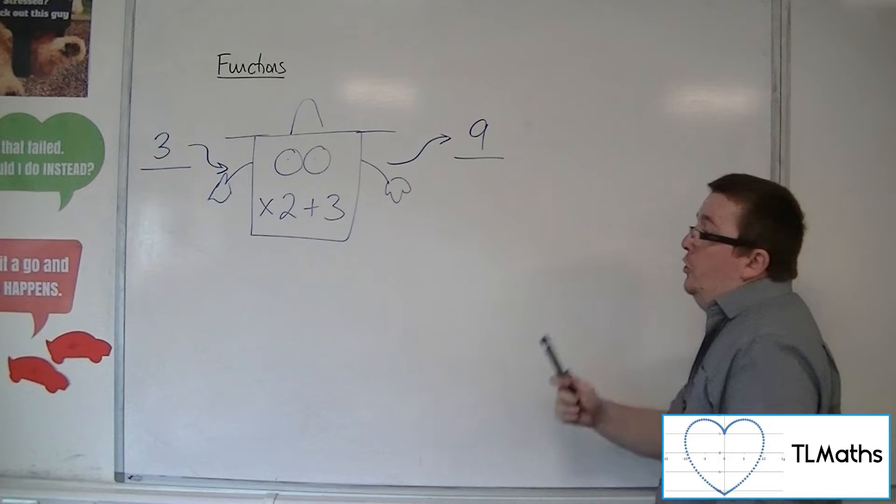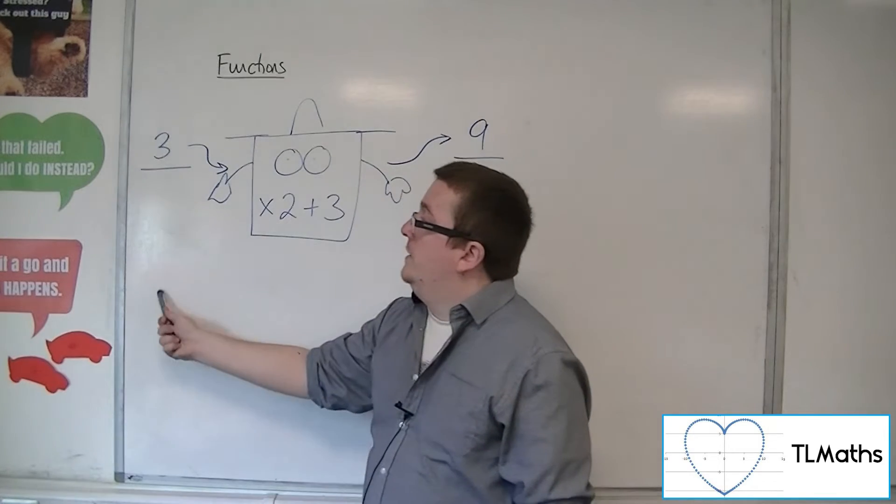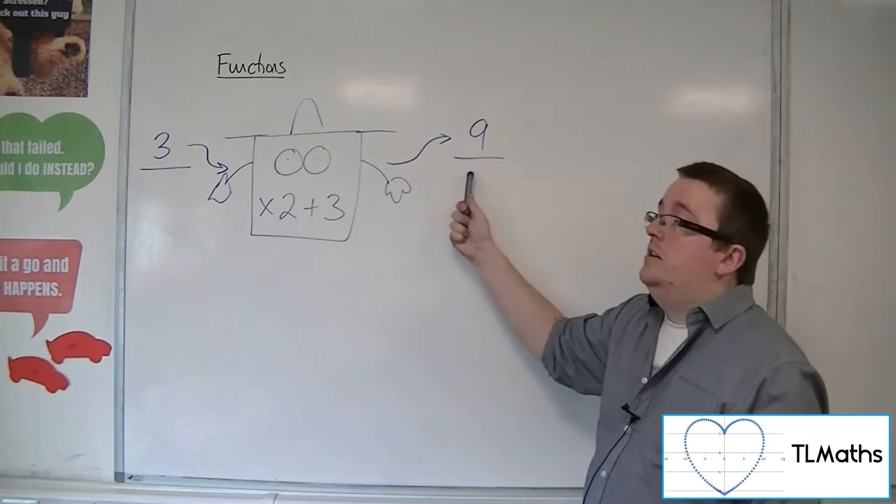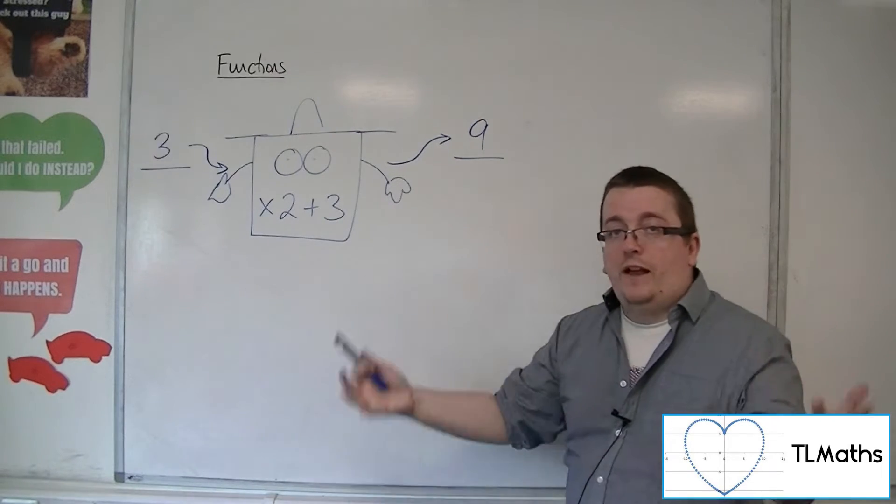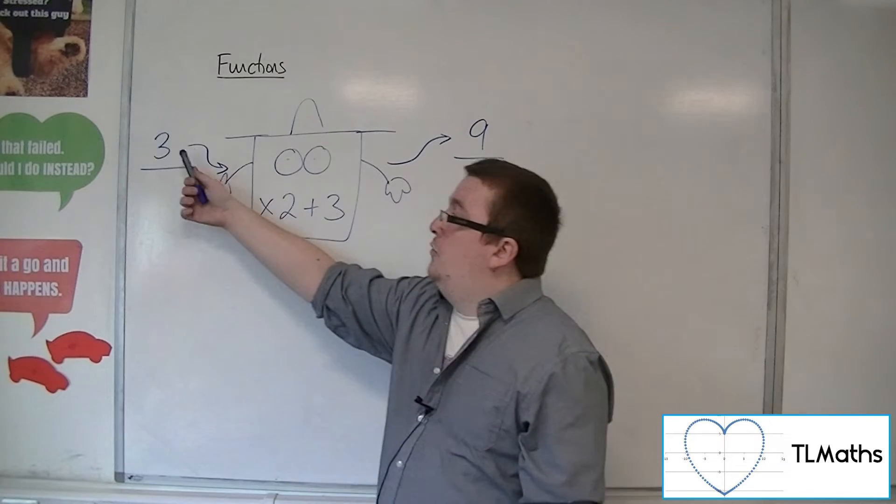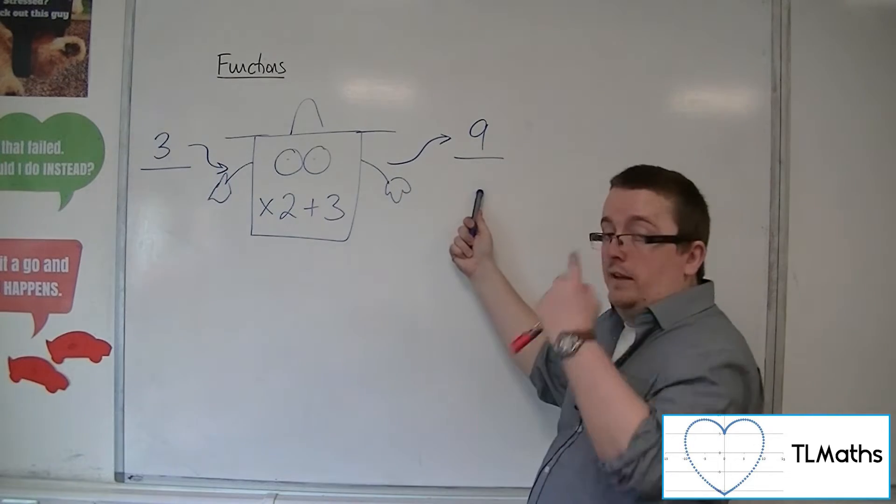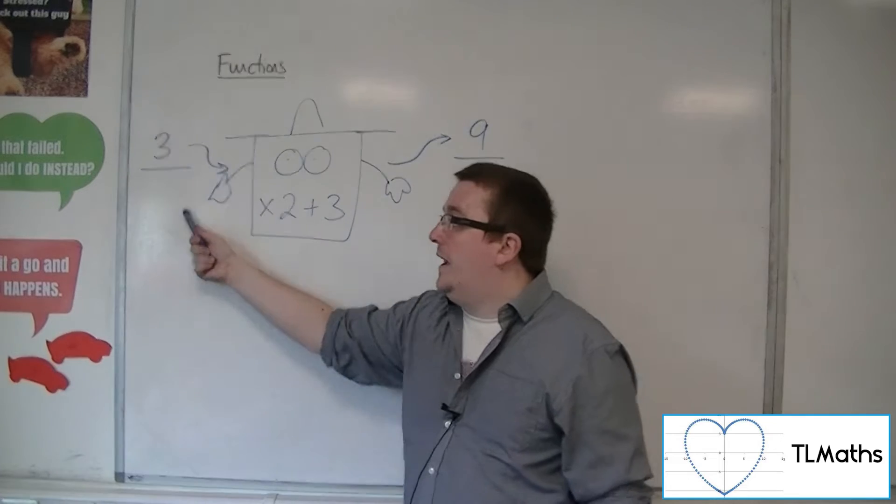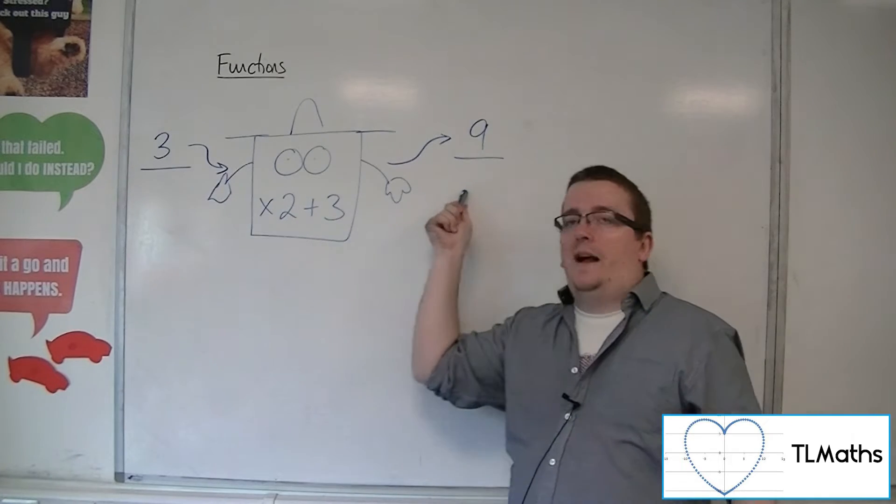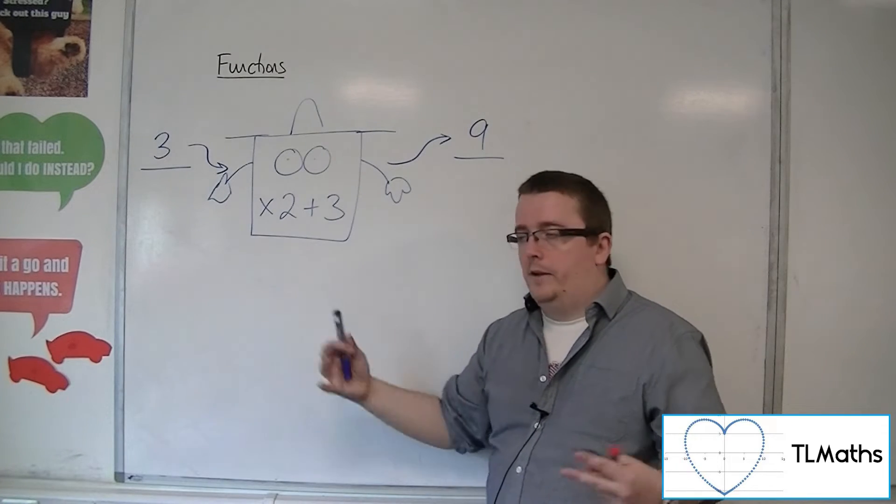Now, I could put in multiple values that gets me to 9, that's fine. That would represent many to one value. There are many values of x that could get me this one value of y, many to one.